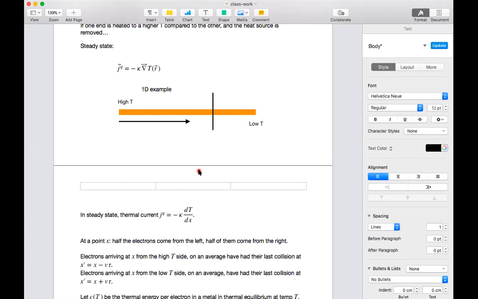That was the argument in the model that you were discussing for thermal conductivity. At any point, equal numbers of electrons are passing from left to right. So I'm trying to distinguish these two situations now. Yes, while calculating the thermal conductivity, we assume that equal number of electrons come from both sides.